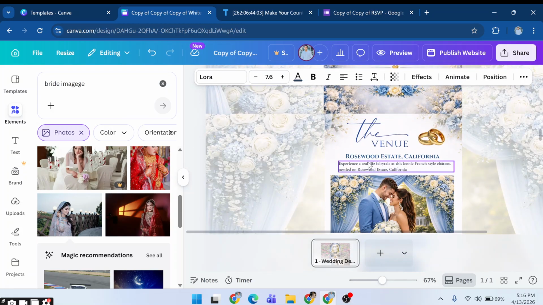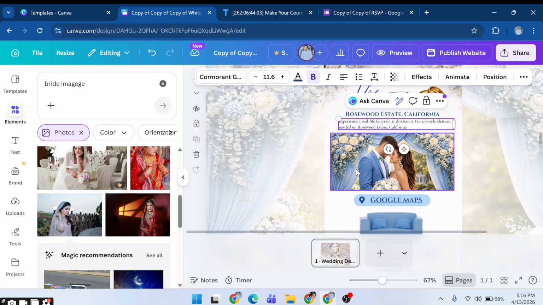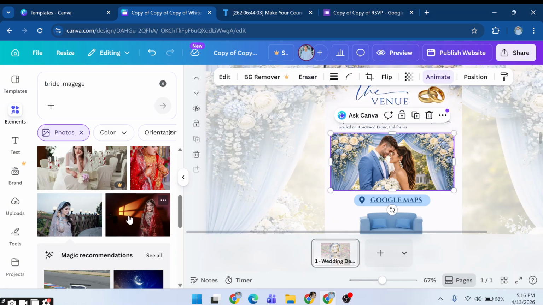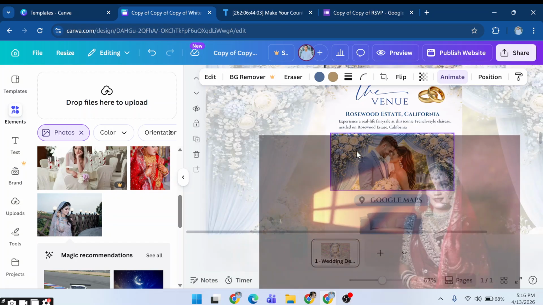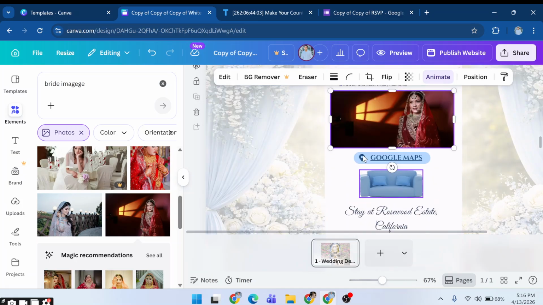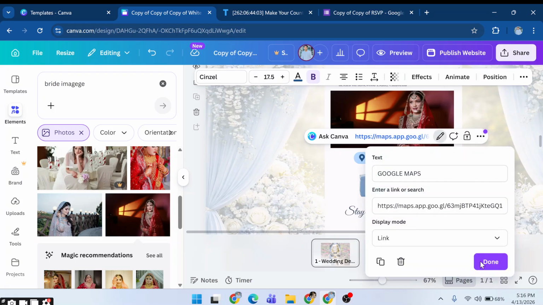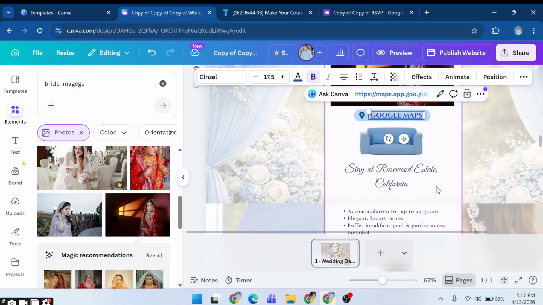Next is the venue. So here you can add the location name, here content. This image is also editable. You can just drag your image and you can fit here. Okay, you can see that the image is editable. Next is the Google Map. Google Map, this link is editable. The location where you target, you have the location link. You can just edit and add here the new location link, and done. Simply location will be added.